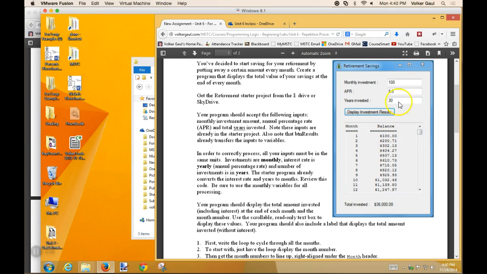My advice to you is calculate the interest for a month and then the running total, kind of keep it going. But there's really no for loop problem here that you haven't already seen. But it does add some twists because there's 3 variables. This should be accurate. What this tells you is that after 30 years of $100, that's 360 months, you will have invested $36,000. One of the side effects of this is I hope to convince you to invest some of your money while you're young, because if you do it for 30 years, your $36,000 you'll see will grow quite well if you can get your 8.5%.